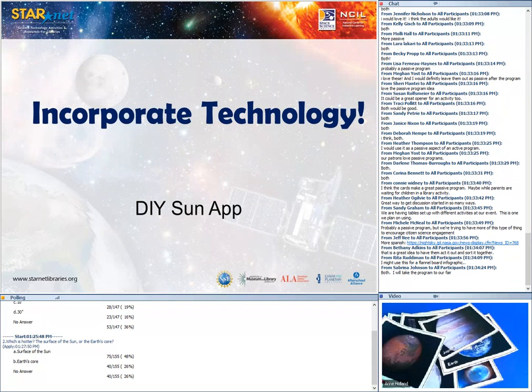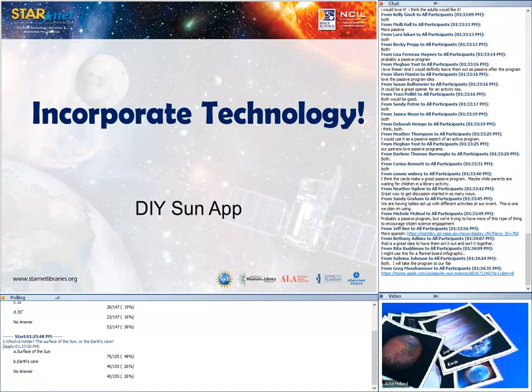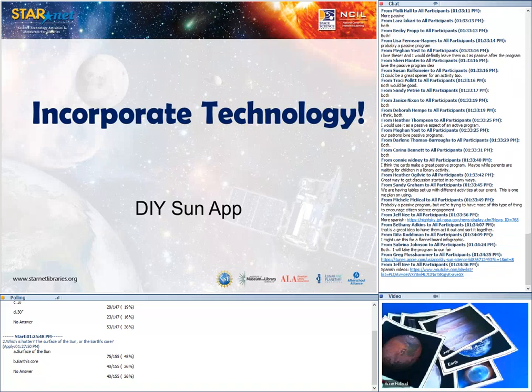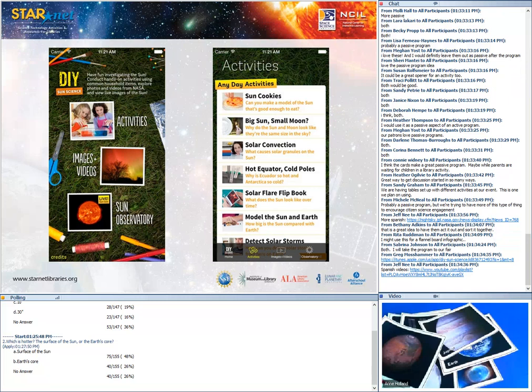So moving on to another angle of this, I'd like to just introduce an app. This is the DIY Sun app out of the Lawrence Hall of Science. And it's an excellent app with a live feed from the sun, as well as hands-on activities. So this is something I highly recommend that if your patrons are in a program with you, and you'd like to give them something to do when they go home, this is a great package for self-directed learning.